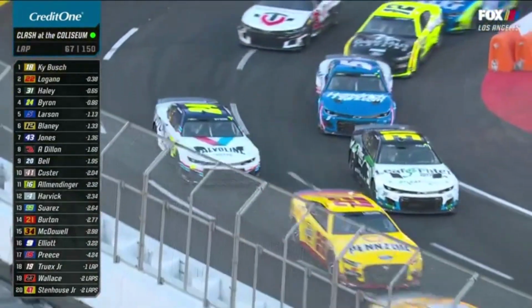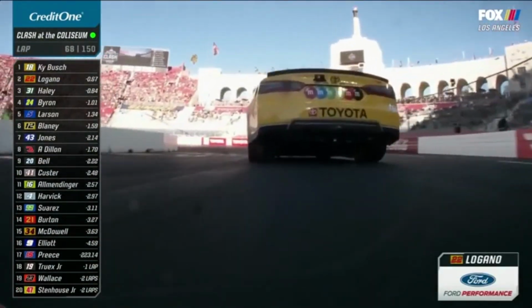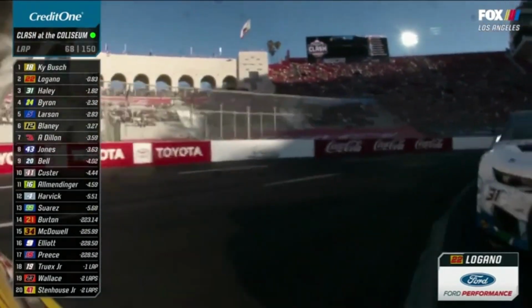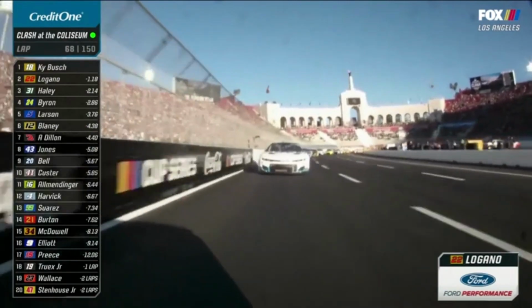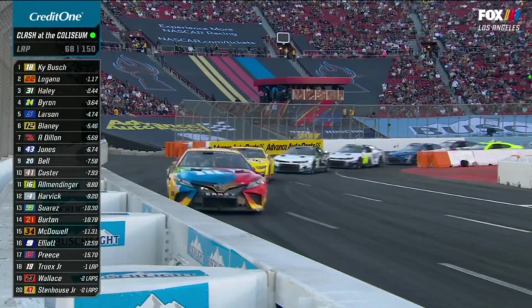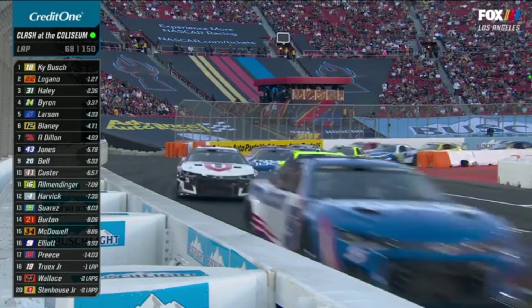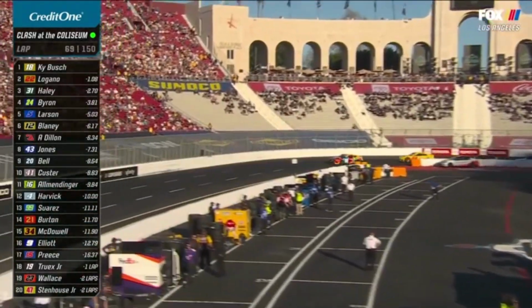I don't think any of us thought when we came out here that you would actually have a 2-wide racetrack, let alone we've seen 3-wide today, and just to be able to see guys on these restarts be able to hang on like they have, it's every bit as good as what we see at a place like Martinsville on the schedule. Front 5 single file, the race is for 6th. Ryan Blaney, Austin Dillon, the 12 and the 3.